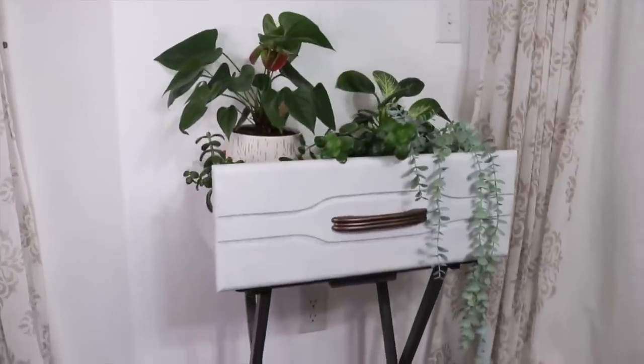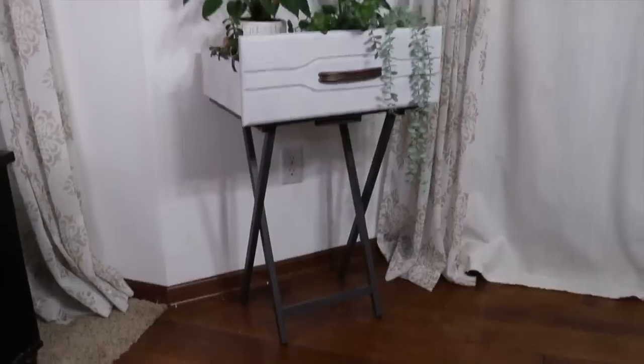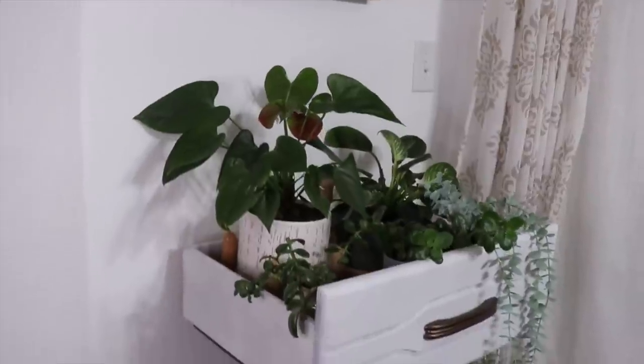That was a really simple and straightforward project, making a plant stand out of some thrifted furniture. I hope this inspired you to make one for your home. Grab an old drawer and let's get started.